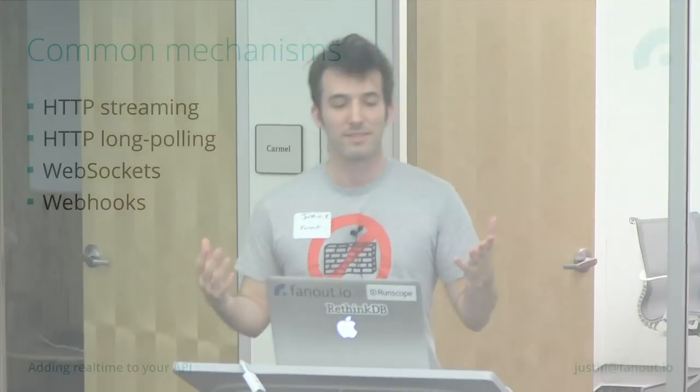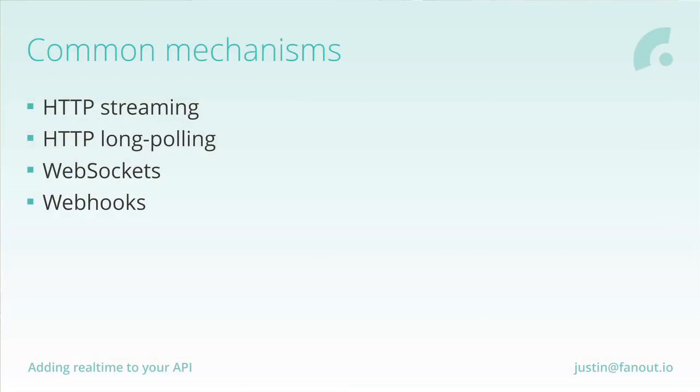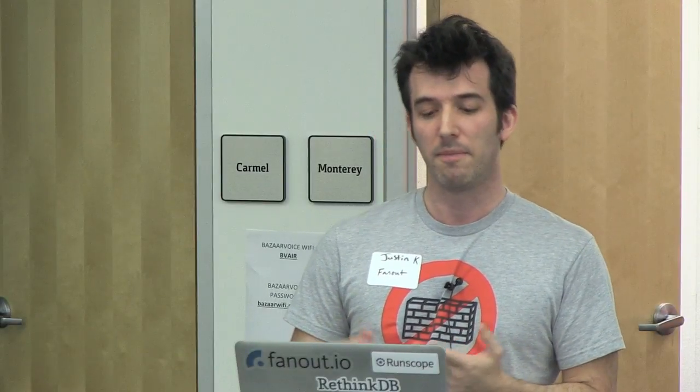What you see out there falls into four categories. HTTP streaming, where a response never ends. HTTP long polling, where the server hangs the request open, but it does deliver a complete response when it's done. WebSockets, of course, which is the most cutting edge. And then you also see webhooks. Pretty much every API you see out there that has real-time is going to be based on one of these four mechanisms, or sometimes multiple. In this talk, I'm going to go over how each of these works using real-world examples that you've probably seen, and then get into how you can make something like this and how we can make it easier to build.